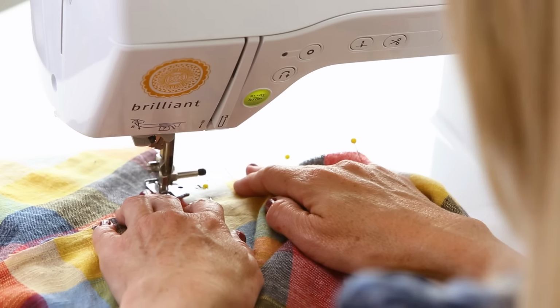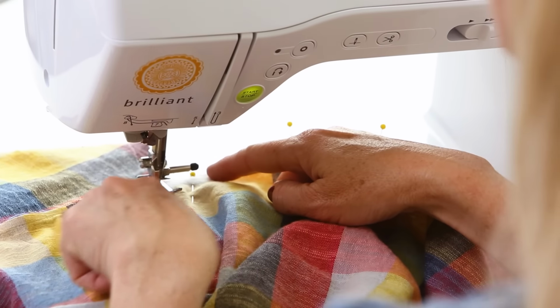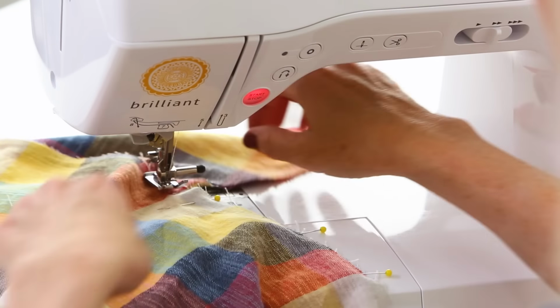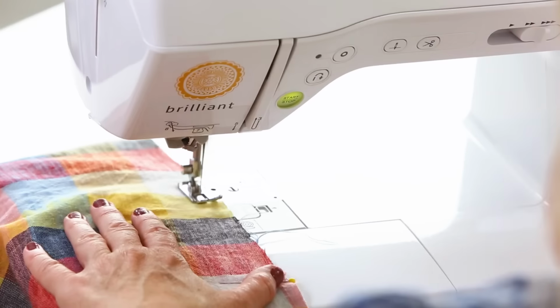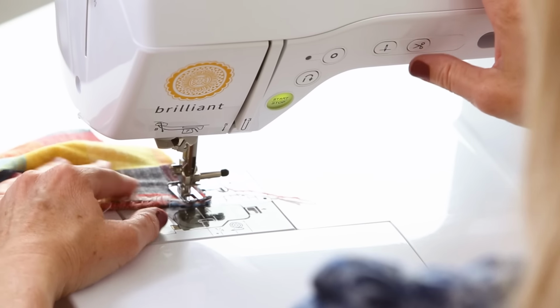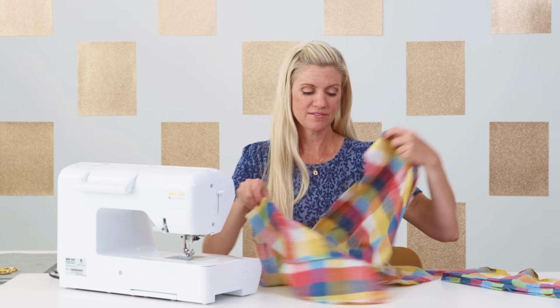Okay, we're back from the pocket, we're back in line. And by doing 3/8 inch, I want to go past this little pocket line right there. There we go, pivot and turn again. And then resume sewing down that side seam. Back stitch, cut your threads, and then let's sew the other side.